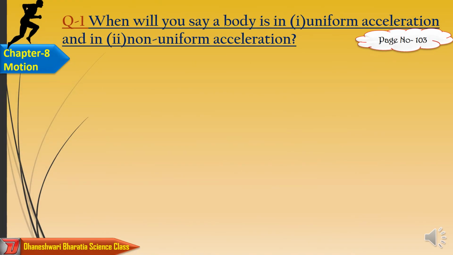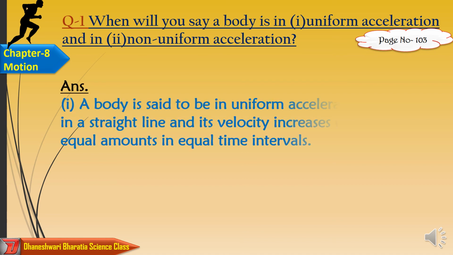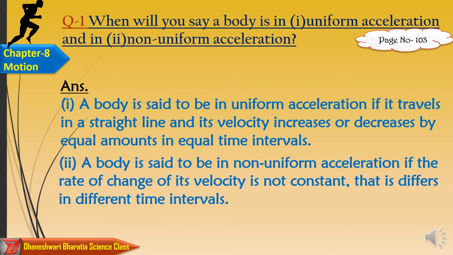Right. Question 1, which is given on page number 103, you have to note down the definition of uniform and non-uniform acceleration. We have already discussed about it, so I think I need not repeat it. Please go through the explanation seen on the screen. Fine, and you have to learn both the definitions.